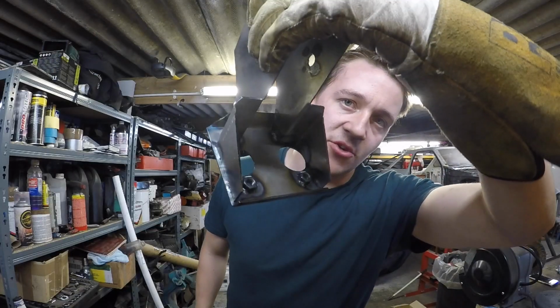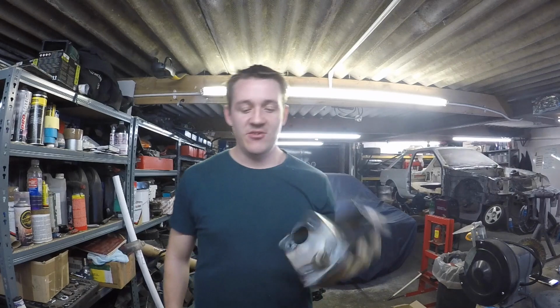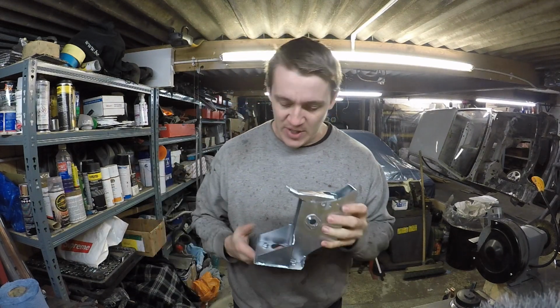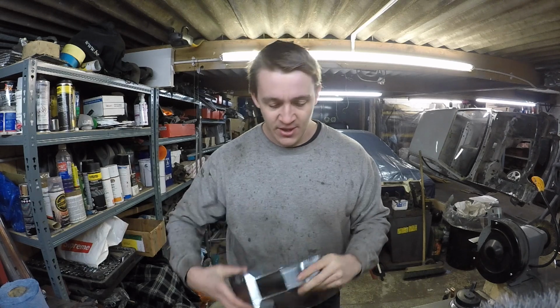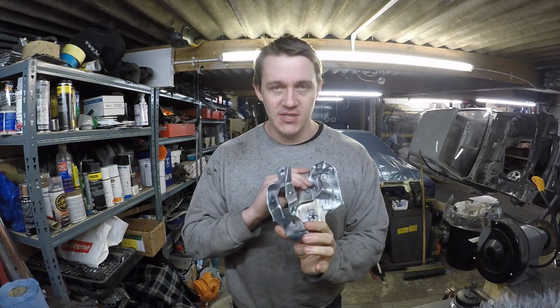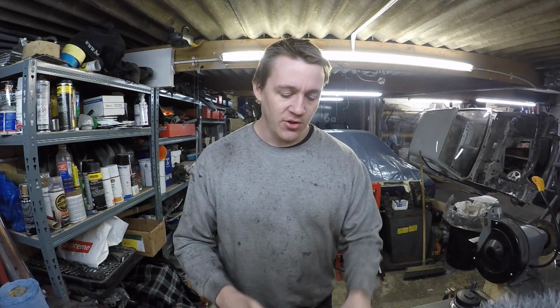See, I welded those on properly as well. Next time you see this, it will be all lovely and zinc plated. Ooh. Oh, how lovely is that? This has come out really, really well, and they found a modified clutch box in the tank as well, which is handy, so we've got one of those. I will admit, the arms didn't come out as well as I thought they were going to be. Reference an older video. I think I need to save zinc exclusively for new metal or bolts, and then that's it. But we've got to learn these things, don't we?